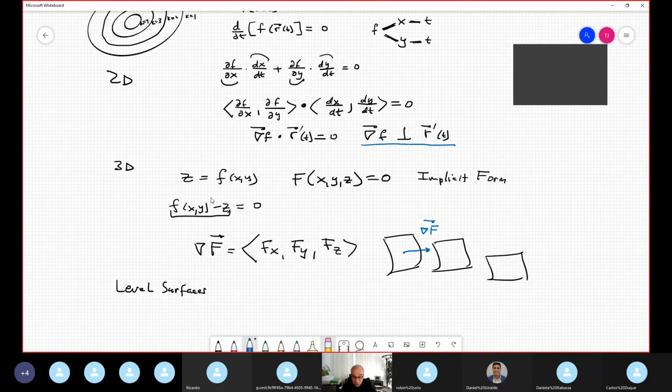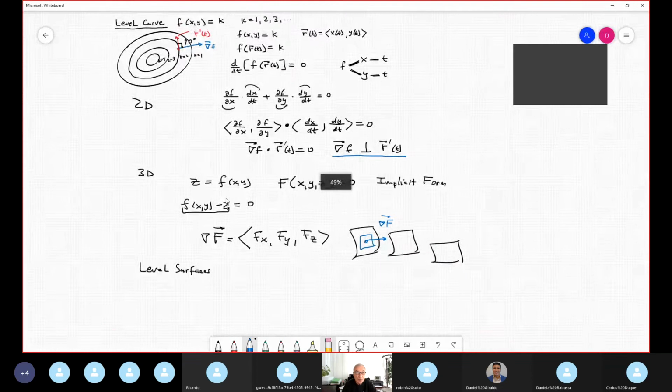Entonces, this is a fantastic way to find the normal vector to any surface. Suppose, temporarily, this is a level curve. You compute the gradient in 3 dimensions, and this allows me, for example, to find the equation for the tangent plane. Because for the tangent plane, we need only one point and a normal vector. And the normal vector, I suppose, is the gradient evaluated at the specific point. Is this idea clear or is it confusing?